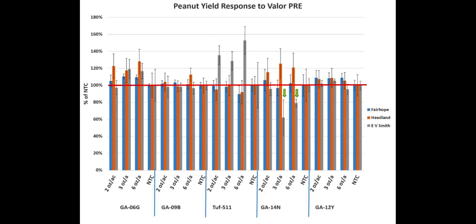But this is the first year we've been doing this trial, and I don't want to sound very conclusive. We are planning to repeat this Valor and the Gramoxone trial in 2017 at the same locations. So if we see similar results again at the end of this year, we may have even better confidence to tell our growers that Valor and Gramoxone injury should not be a concern.